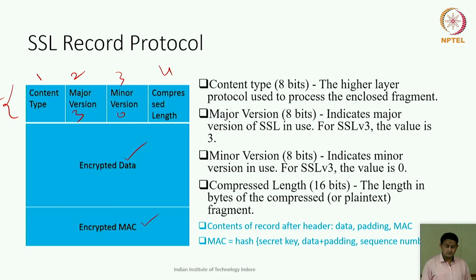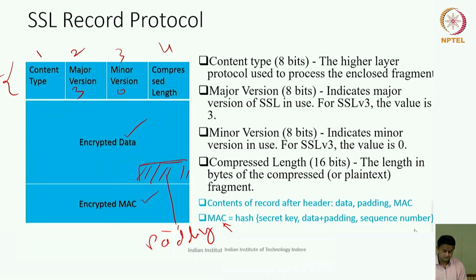At that point of time, what can happen is, if the data is not exactly ending at the block that the algorithm wants, at the end you may put some kind of padding. So the data all the way from here to here, I think this is the last portion, you can call it the padding. This padding is data that gets added to make it a multiple of whatever the block cipher requires. And the MAC is actually calculated on top of this padded version of the data.